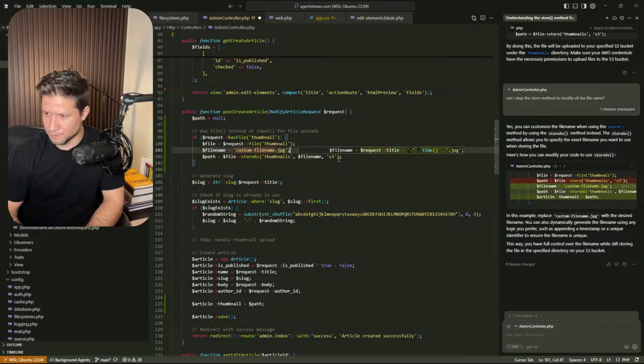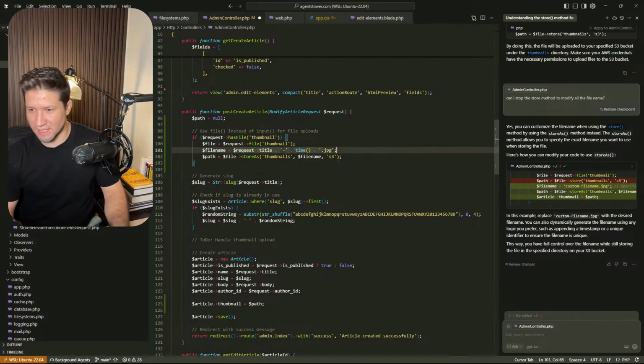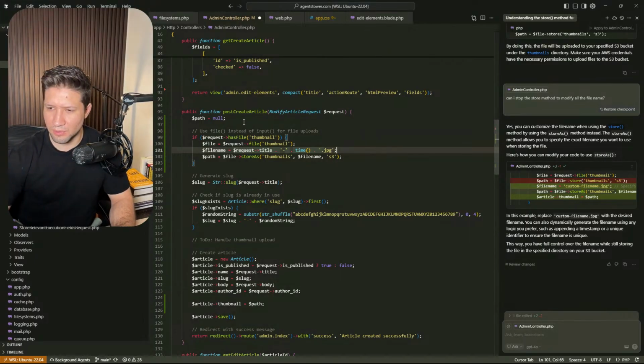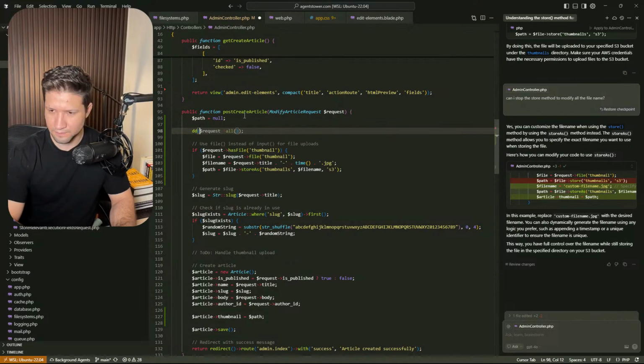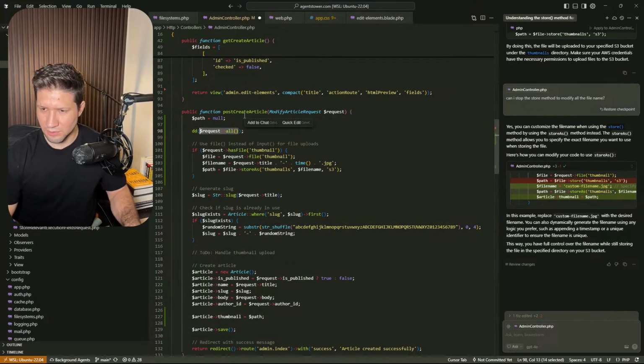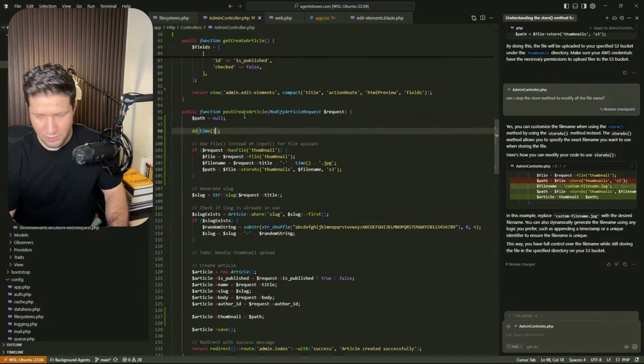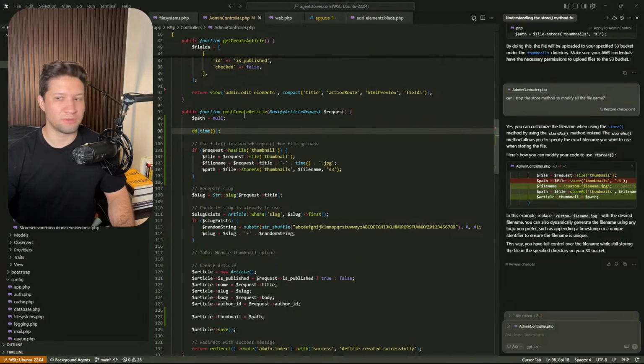Okay, so I'm going to customize the file name in here. What I want to do is exactly this. Well, not exactly. Yes, we can use the title and add the time. I want to see the time. So I just want to show the time. Let's see what it is going to give me.